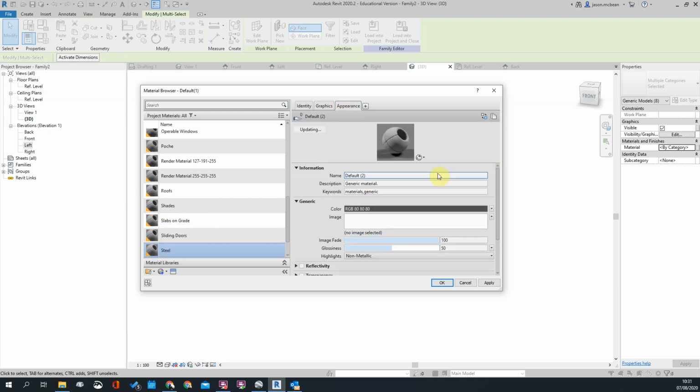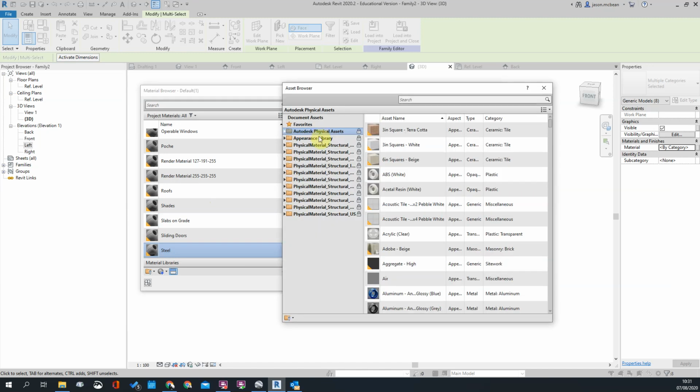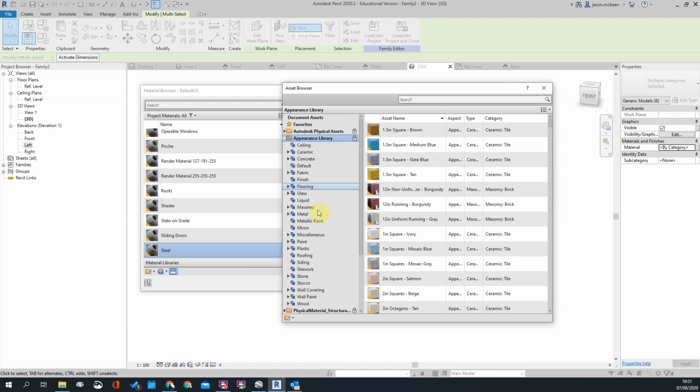So here I'm just going to replace this asset with an appearance library.